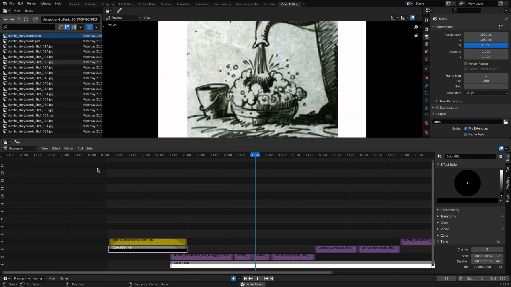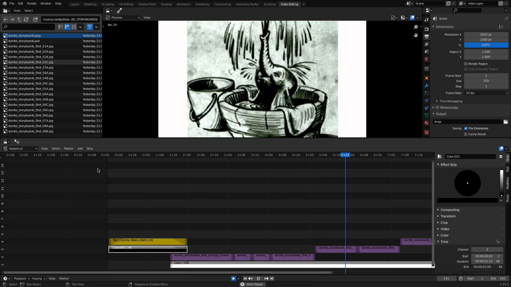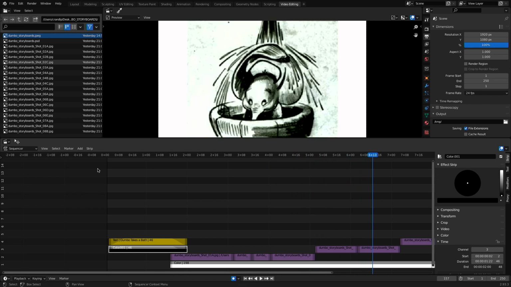Voila. Making simple effects inside of the video sequence editor using the fade tools is a great way to start rounding out the details of our storyboard animation so that it looks a little bit more cinematic and gives us a really strong understanding of what it is that we're about to animate.